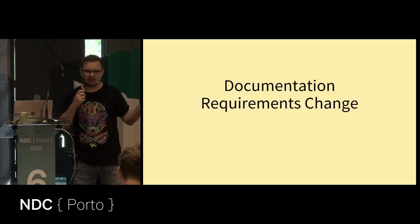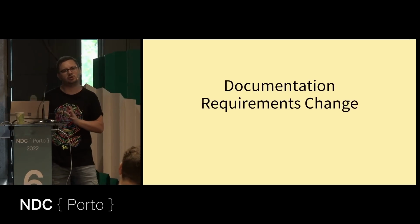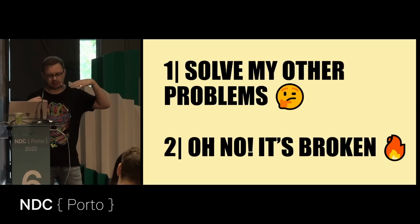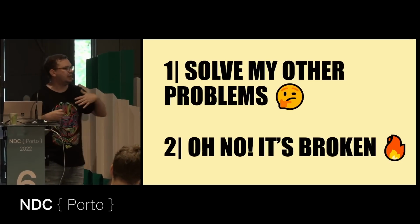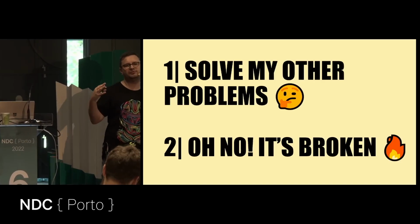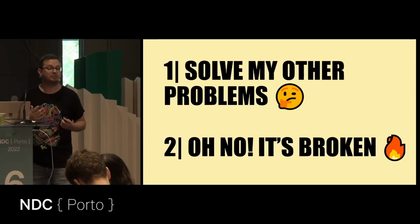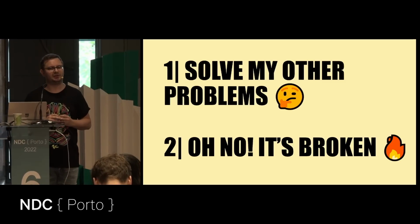But now we're facing a different dimension. We're facing a different aspect of what the documentation needs are. And that's where it starts to get into the next stage and the next maturity about what we want the users to be able to do. And it's like, step one, what else can this project do? How far does the scope continue? What other problems do I have that it may be able to solve, which I haven't thought about yet? Or, most likely, I've broken something, now what do I do?